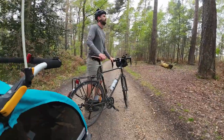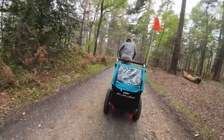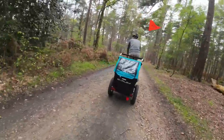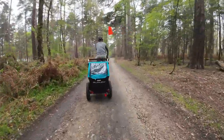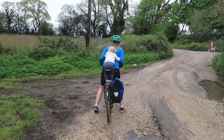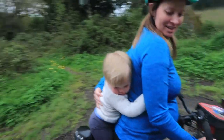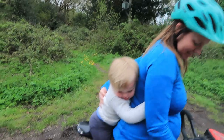After a further quick stop to give Flic another episode, it was clear that she had had enough for the day, so we really tried to hammer out the last few miles. She's telling us she's had enough. Flic just demanded to be out and wants to sit on the mum saddle. Flic, we're not going to go very far like that. Are you ready? You're back in the trailer? Yeah, it's only 5 more minutes.